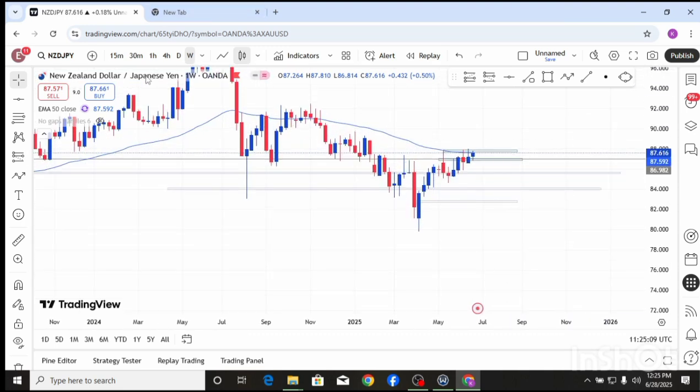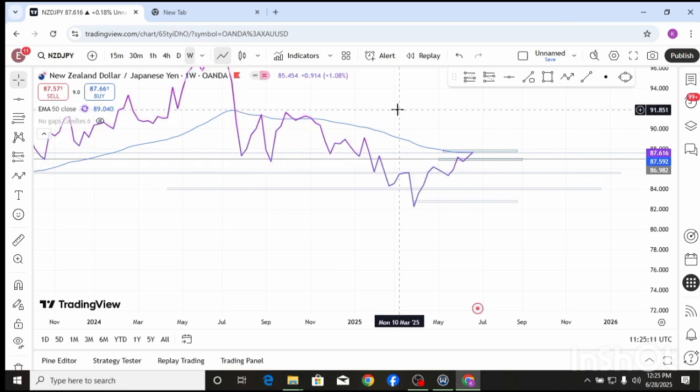So let me just use the line chart real quick so that you see it. NZDJPY, let's start from here. You can see market was bearish, obviously bearish. The market broke here, retested. So now this is the new lower high. This is the new lower low, new lower high, lower low, higher high.